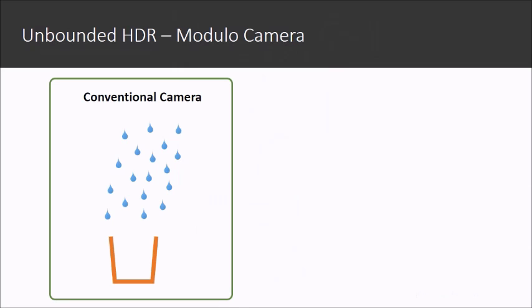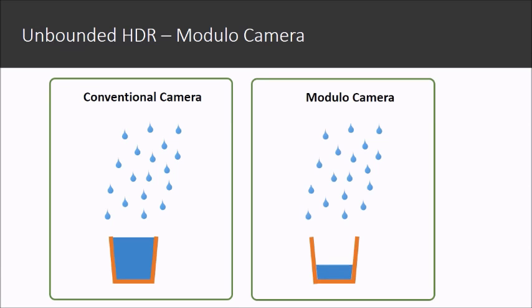Here's the basic concept of our modular camera. Sensors collect charges just like buckets collecting rain. If photons continue to hit the sensor after it is full, a conventional camera stays full ever after. What our modular camera will do is, it dumps the charges immediately to avoid saturation, and then collect charges from a fresh start.